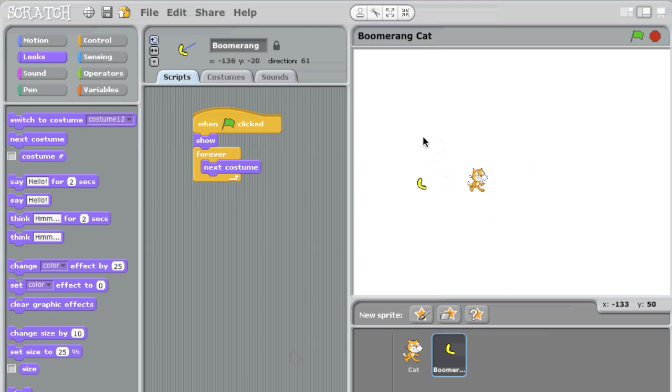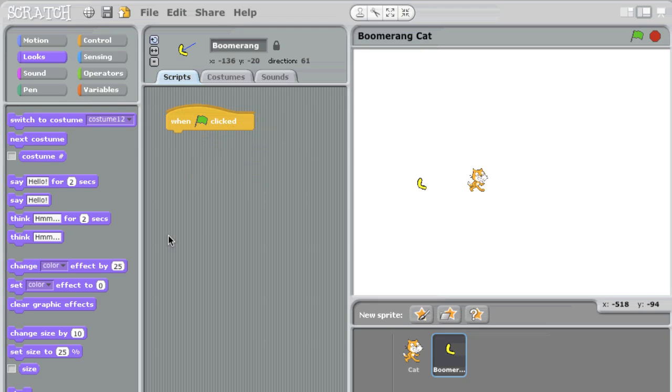We don't want to go straight to the mouse arrow because that wouldn't be very useful. Instead, we want to go in that direction. We're only using it for aiming, not for power. Once the boomerang reaches a certain distance, it needs to turn around and come back to the cat. Now when the boomerang is flying away from the cat, it's going to fly in a straight line, directly towards wherever you clicked. When it comes back to the cat, it's going to follow the cat no matter where the cat goes. So if you run away from the boomerang, it'll chase you and eventually come back to you. That way you won't lose your boomerang or leave it behind.